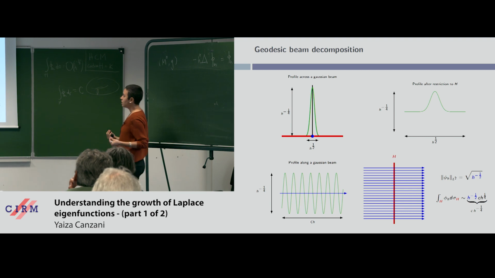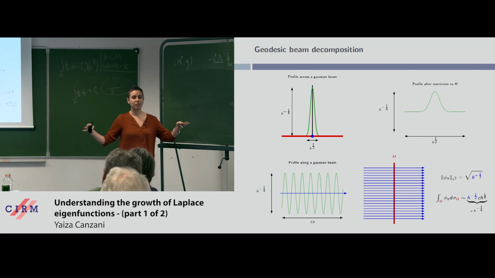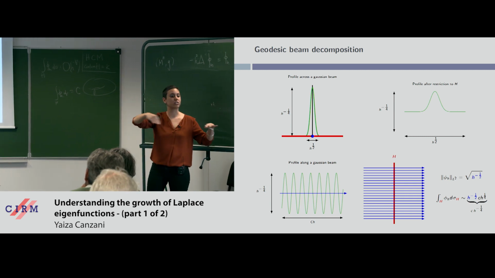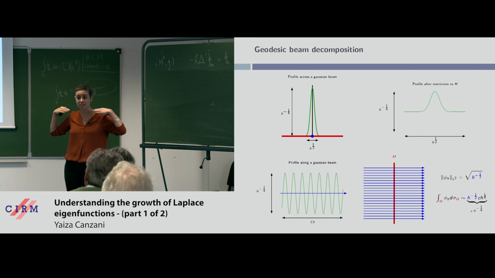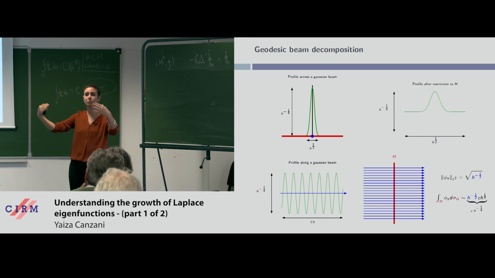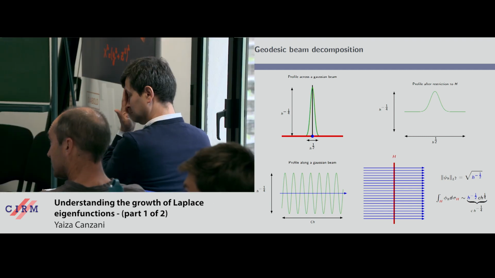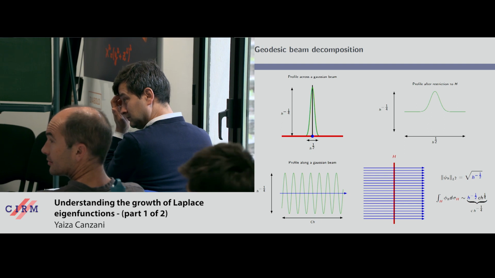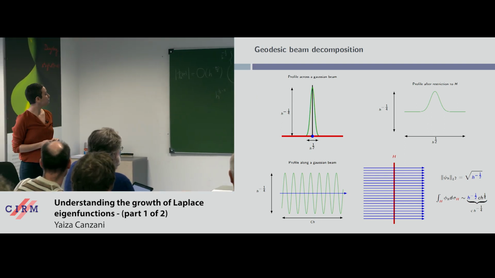So now the idea is that if you want to understand what happens with your eigenfunctions when you average them along your submanifold, you're going to study the set of geodesics that emanate from your submanifold in the conormal directions to the submanifold. So what I'm going to do now is cover my submanifold by tubes that are emanating perpendicular to the submanifold.